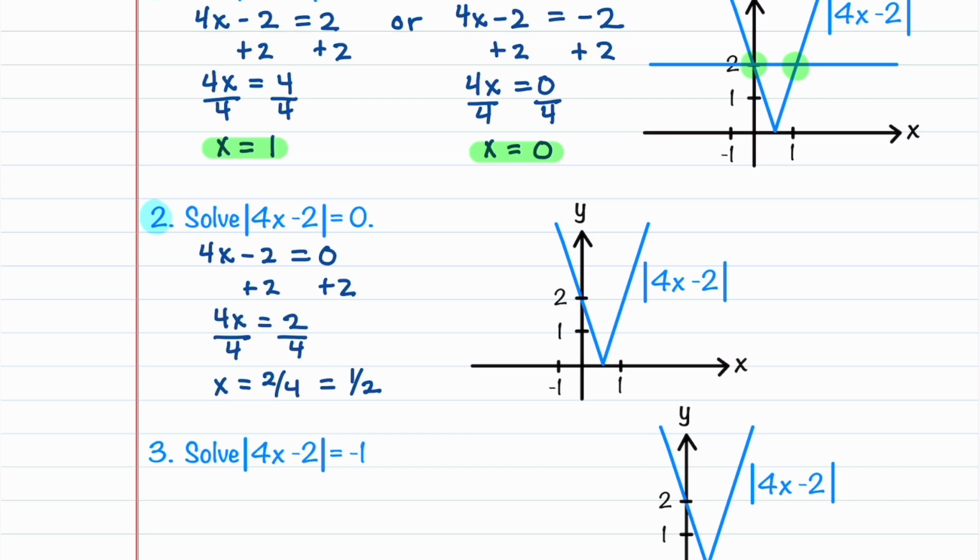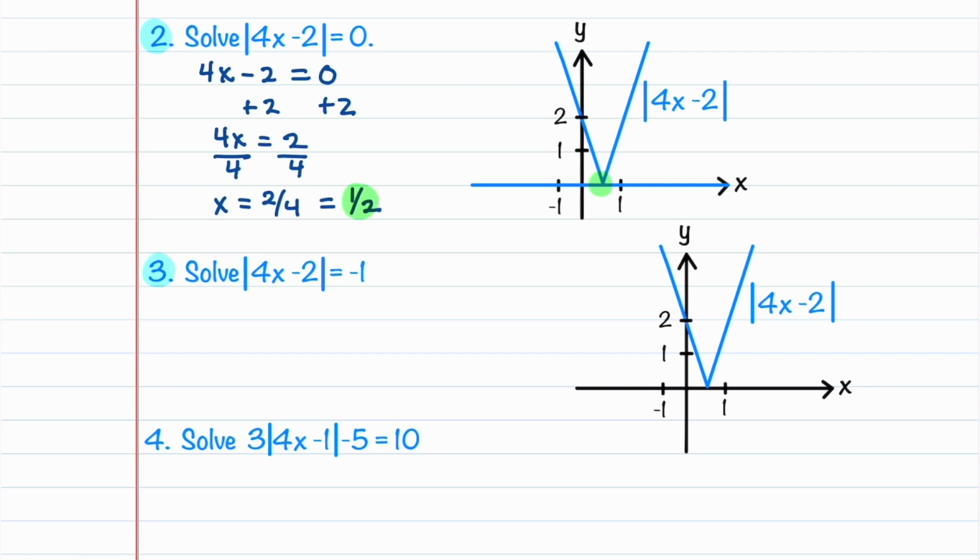Let's now look at the graph. We have the same absolute value function graphed. And now we're going to graph y is equal to 0, because that's the right side of our equation. It's actually right along the x-axis. And you can see that these 2 graphs are going to intersect at this point, which corresponds to x is equal to 1/2. So when we have an equation like this, and we only have 1 solution, it's where the vertex of the absolute value intersects the equation from our right-hand side, which in this case is just y is equal to 0.